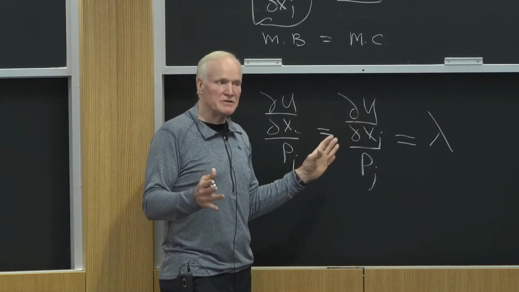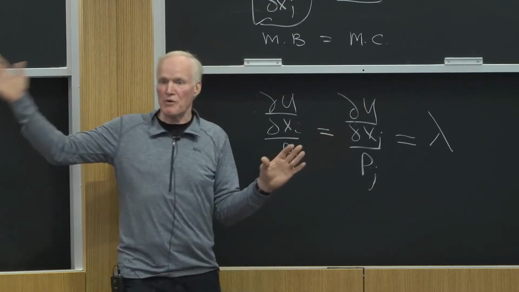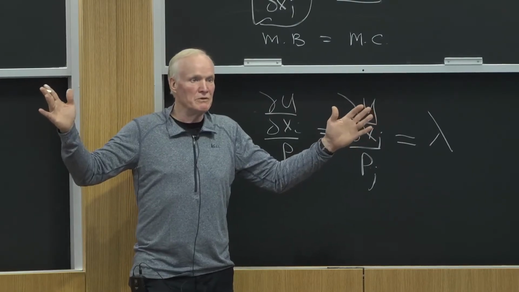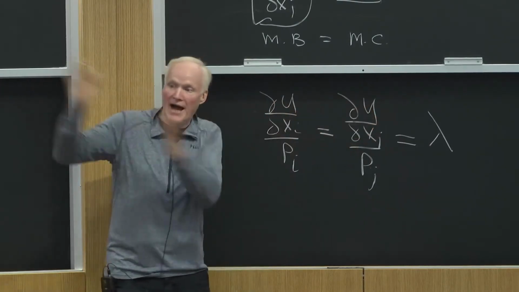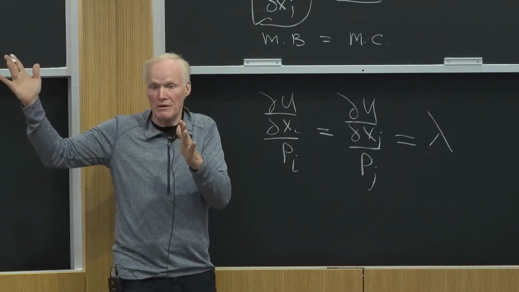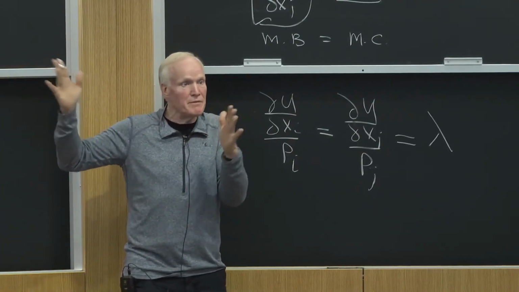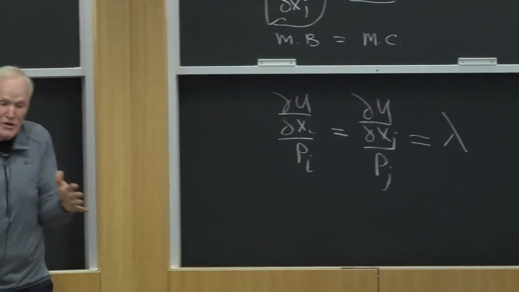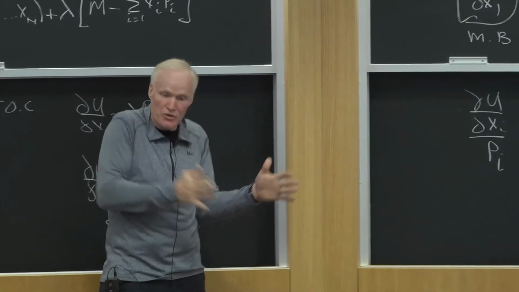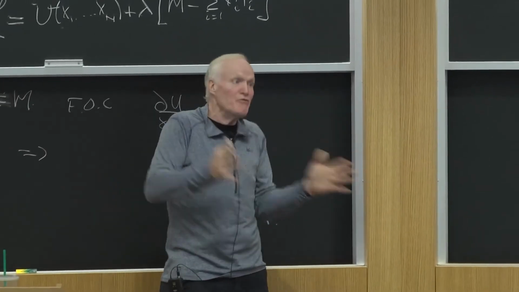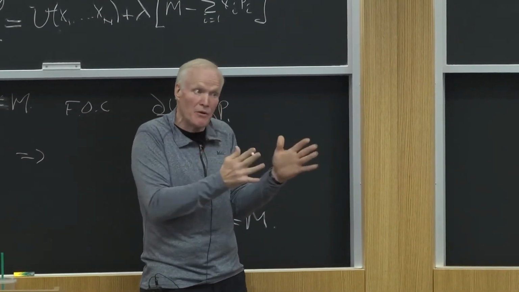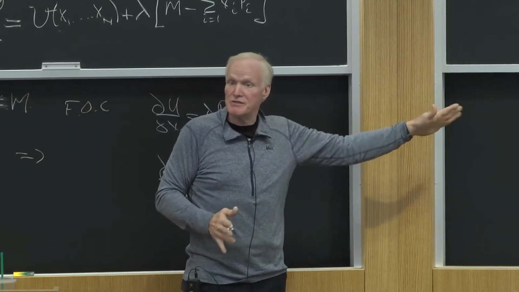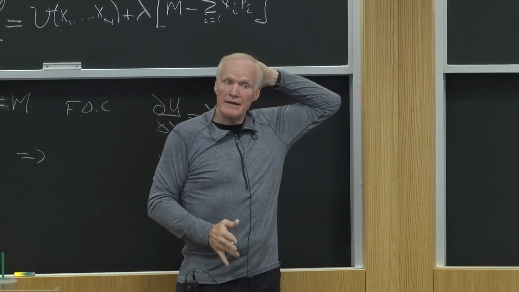But that makes sense. What if the utility per dollar were greater on good I than it was on good J? Then what should you do? You should move dollars from J to I until they're equal. Then you can't be at an equilibrium if those two things are not equal. Now, if you were at a corner and you weren't consuming any of good J and you were consuming good I, maybe you can't move any further in that direction. So that could happen, but it will only happen if you're at a corner. If I'm consuming some of both, I have to have these things be equal. Right? Everybody understand that?